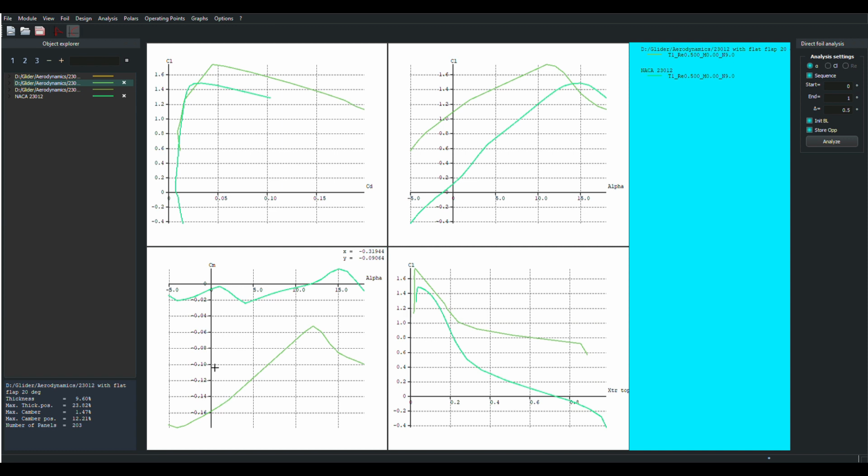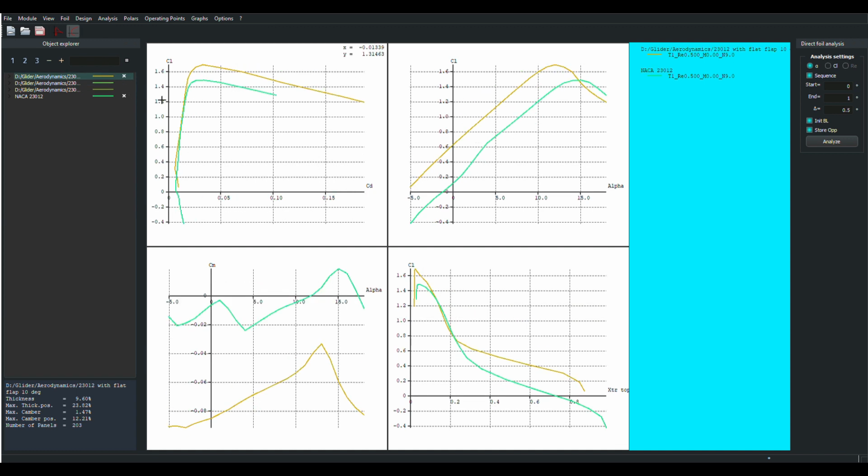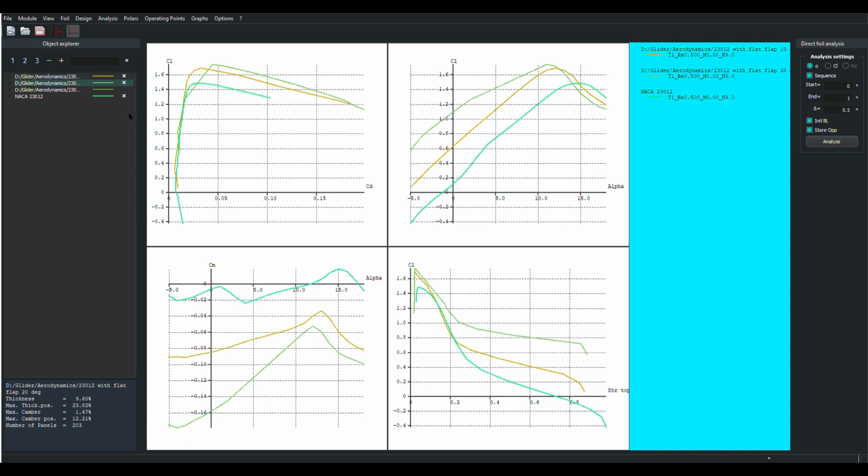And we see that, of course, we have a big nose down pitching moment because we have a big flap deflected down, way down. And this is the 10-degree one. The 10-degree, in terms of, let's see what the numbers are, here's about 0.08. And let's turn this one back on. So here's 10-degree deflection. Here's 20-degree deflection. So doubling the deflection in the elevon doubles the nose down pitching moment. And that's about what we'd expect, unless we have separated flow or other problems.